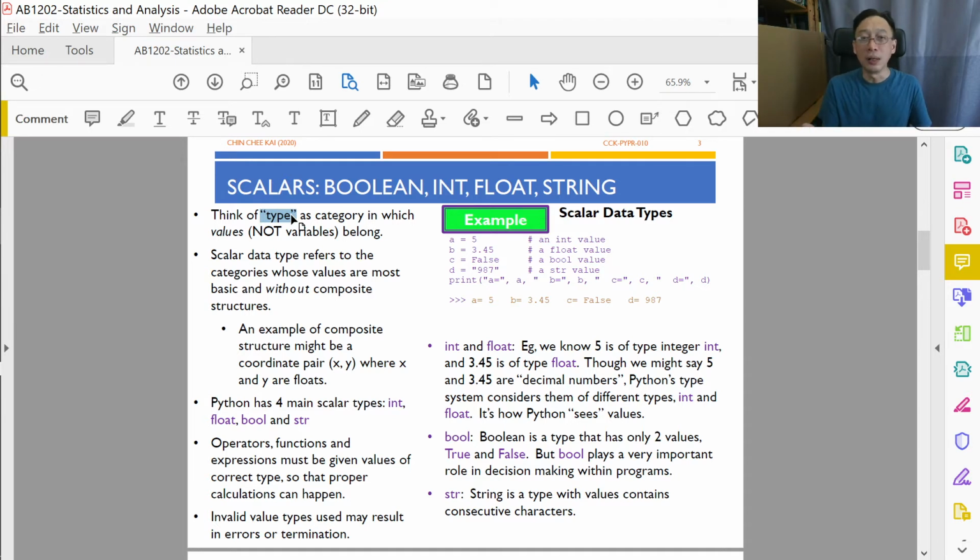So if a book is called integer, then only integers can be put inside this container. Then we will say this book has the type integer. I'm just trying to equate book as integer, but of course Python will understand it as int and not book.